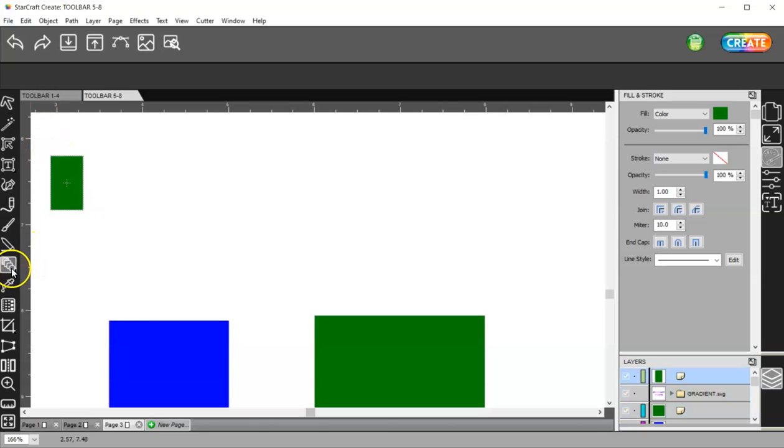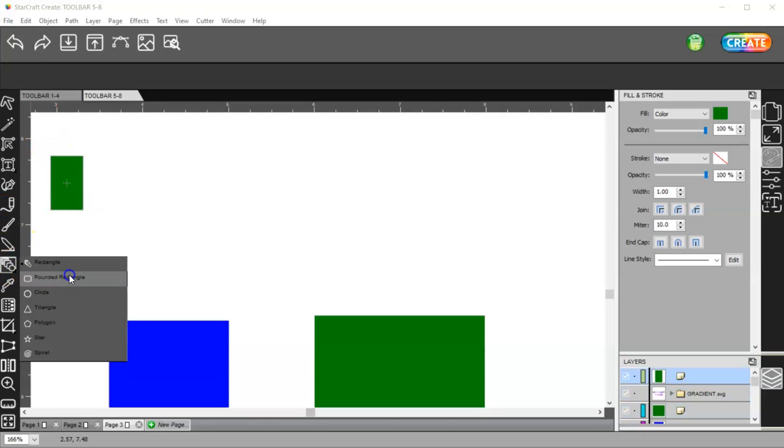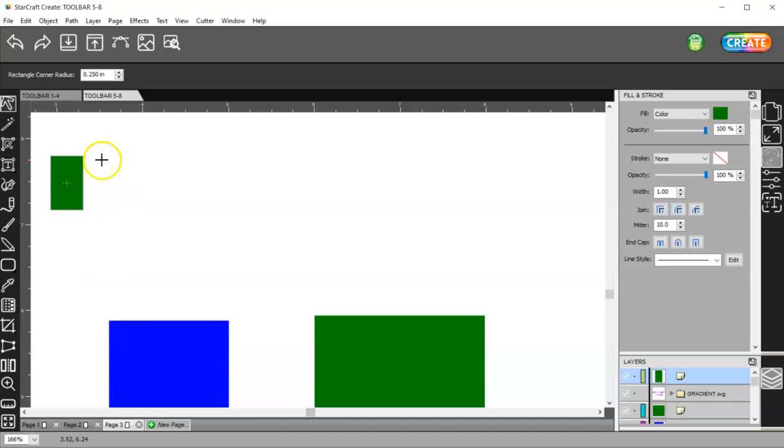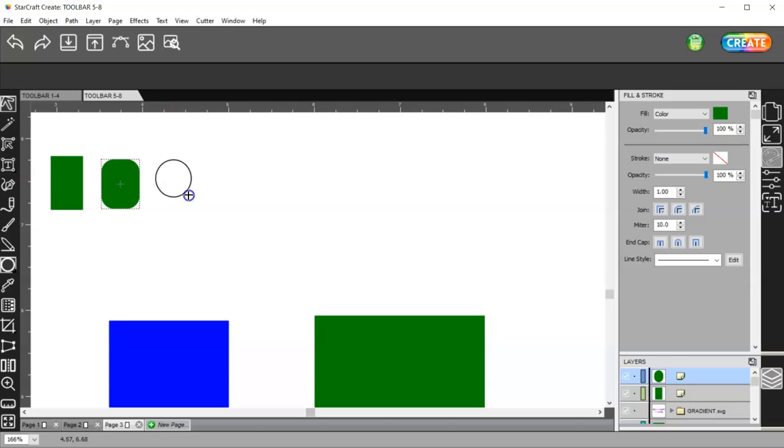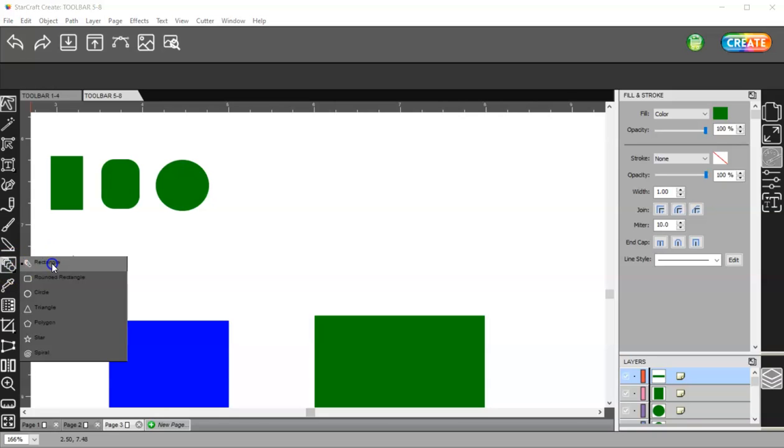So we have a rectangle, left click, highlight rounded rectangle, left click and drag, and you have your rectangle corner radius here. Okay, that can be changed. And then we have a circle. No options for that. And there is no options for the rectangle either.